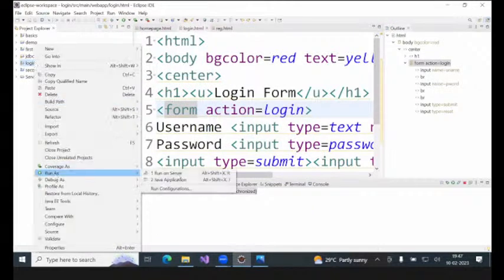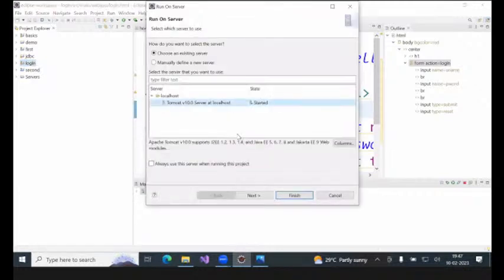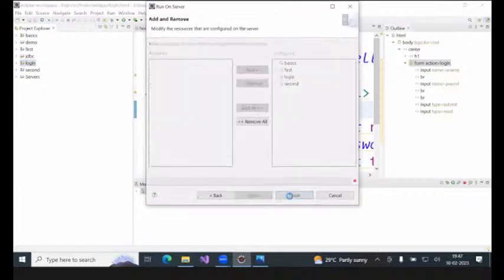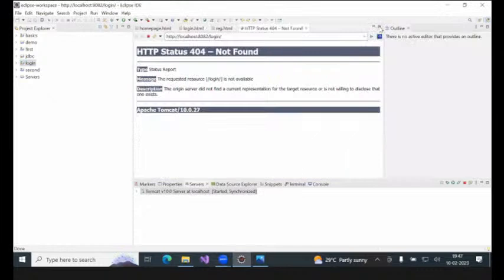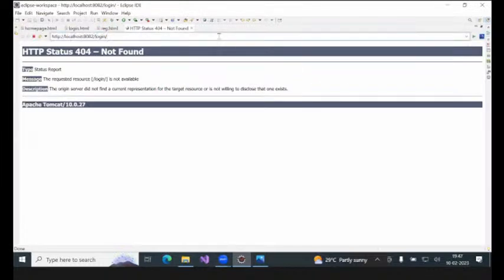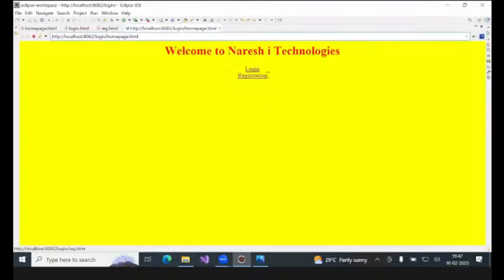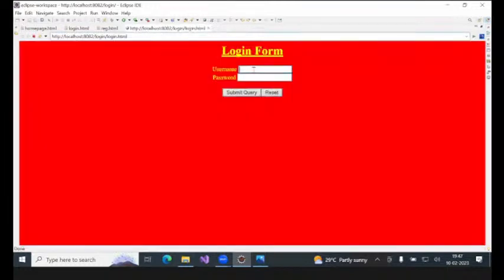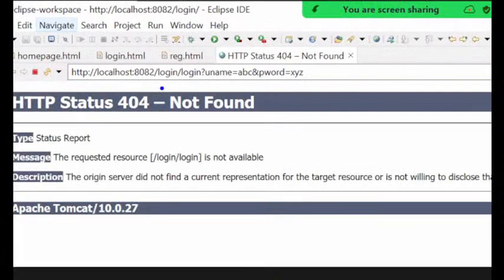Now run on server. You observe homepage.html. I'll click login. I'll type username ABC and some password. When I click submit, you observe it is the URL pattern of the login servlet.